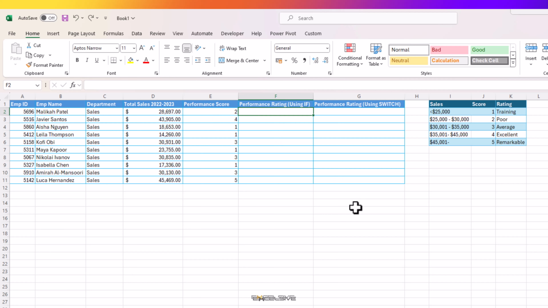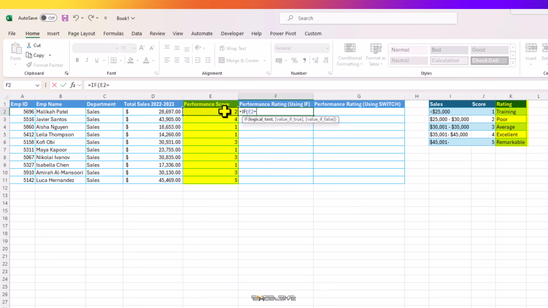We need to give a rating based on this score. This one is simple though. It will need nested IF, but we don't have to use the AND operator since we are working with single values and not a range as in our previous formula. So let's write our formula here. We need to check what our score is in column E and then bring our relevant rating from column K. So we start with IF. Our first argument is if E2 is equal to 1. If yes, then it should bring this value from K2 here. And we need to fix this by pressing F4 since we will be dragging this formula down and we don't want this value to change.